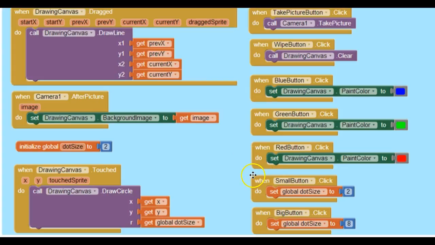Once you have completed this project, you will submit both the AIA file and the APK file, including any modifications that you did. Feel free to change it as you want, but this is the bare minimum. You have to have this bare minimum running and working for your app to be successfully graded. But I need both, the AIA and the APK. If you don't have both files, I'm going to send it back to you and tell you it needs to be redone.